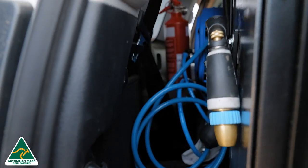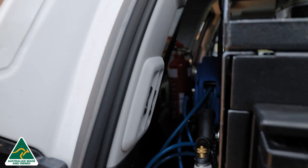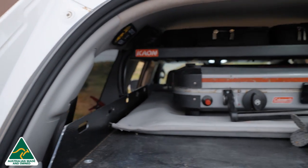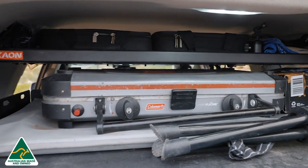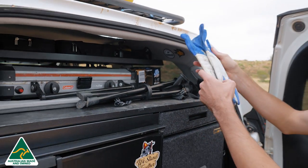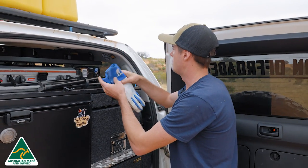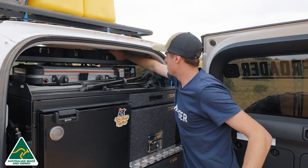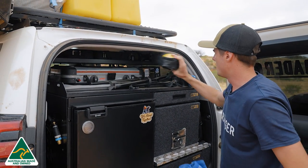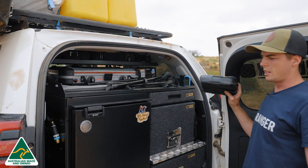I've run the wiring up the top here to this tray. That tray has my photography lighting equipment, a couple of towels. We've got some TIG welding gloves, just for stuff around camp where you're handling stuff that's a bit warm. Got a full multimeter and the air compressor. You'll see that air compressor up in there.